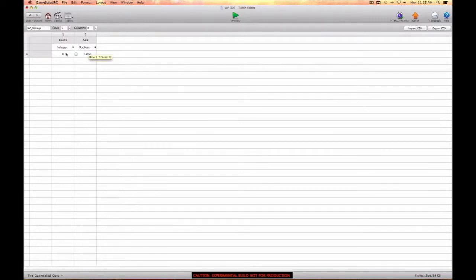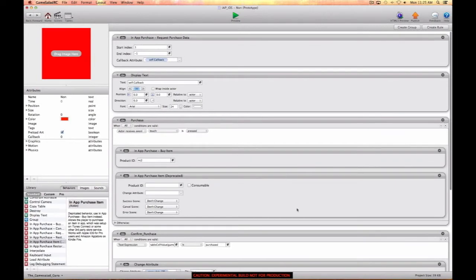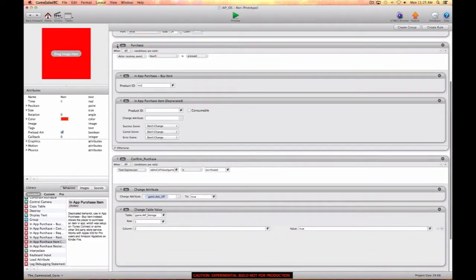So this is what we're going to be referencing at the start of our game to fill in all our game level attributes in relation to IAP stuff. We're going to go off the stuff that we've saved in a separate table. So basically, let me close this up so it doesn't get in the way.